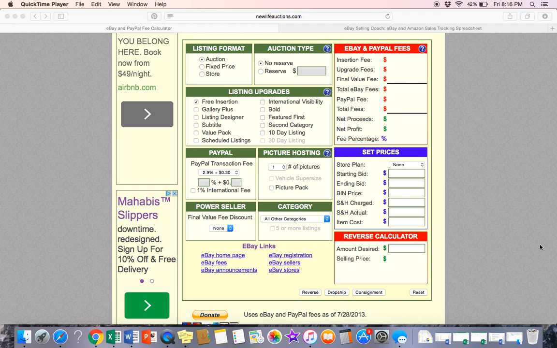So the first thing you want to look at is start understanding your profit per item. I get a lot of emails and do consulting with sellers who want to increase their profit. The first place to start is to look at your profit per item and try to get that number up. If you do that, you can sell the same amount of items, the same amount of work will result in higher profit. You'll make more money putting in the same amount of time, which is your goal as a business owner, is to maximize your hourly rate.